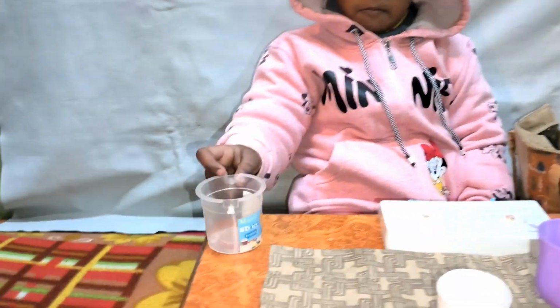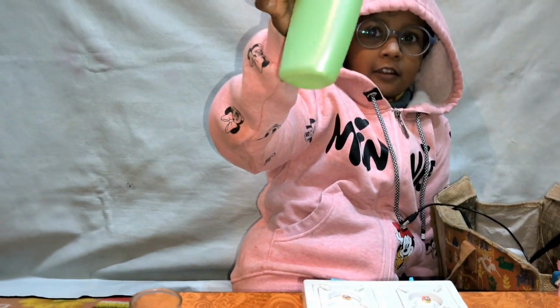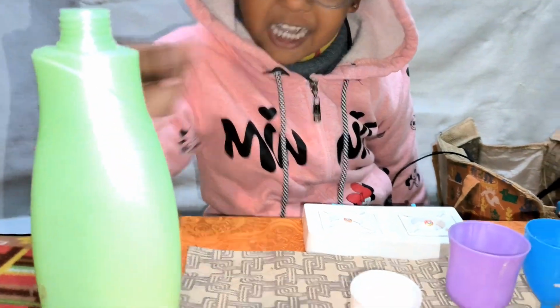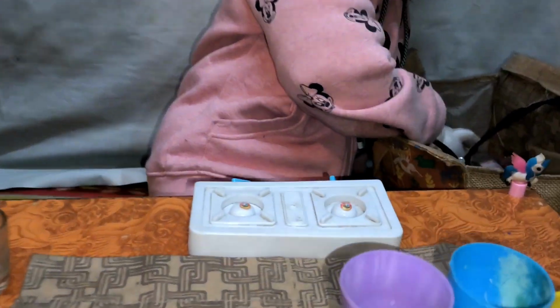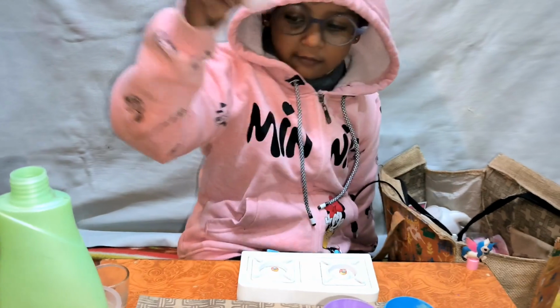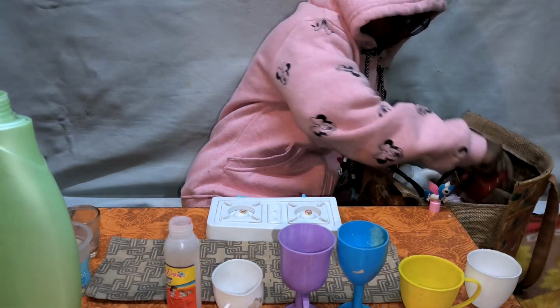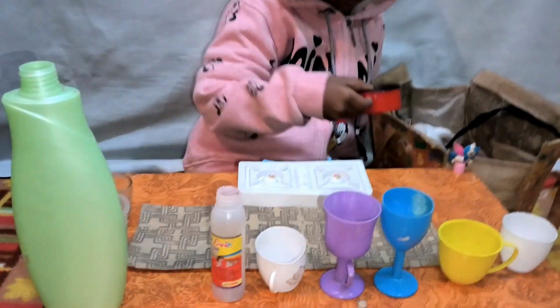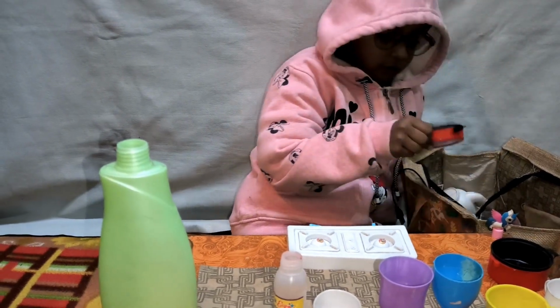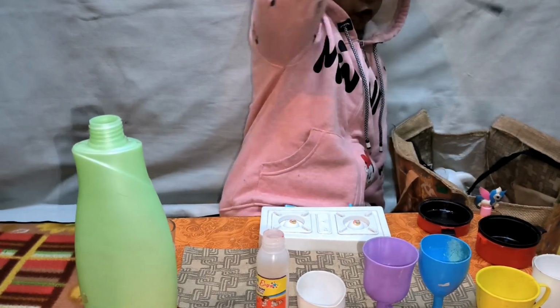This is a mug. This is a glass. This is oil. Medicine. This is a cabin. This is a cooker. This is a pan. This is a microphone.